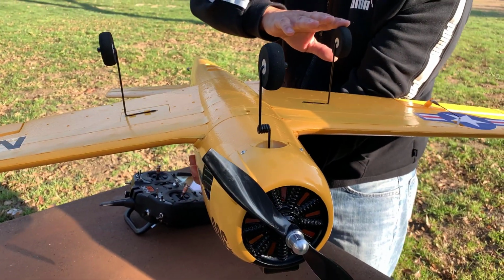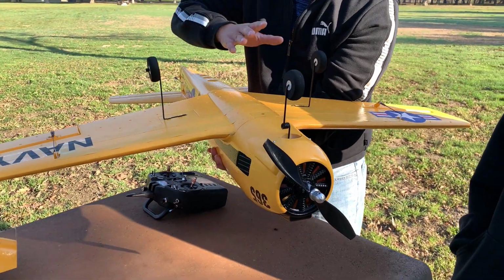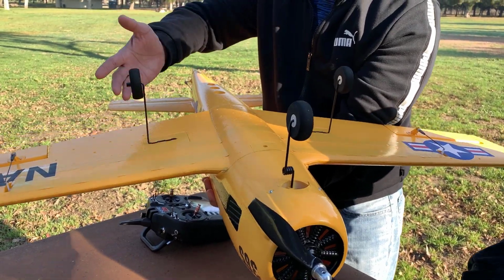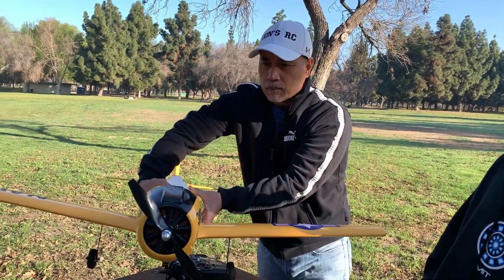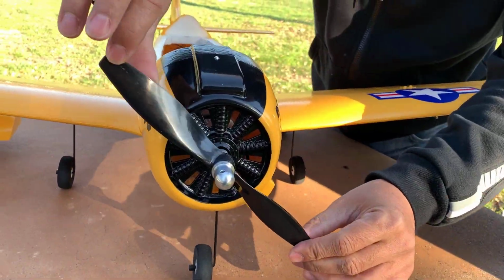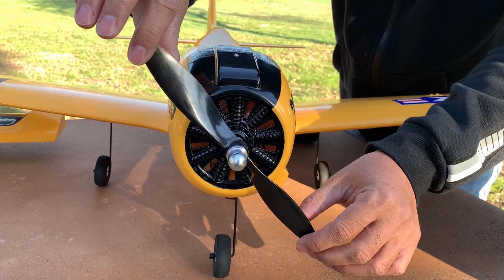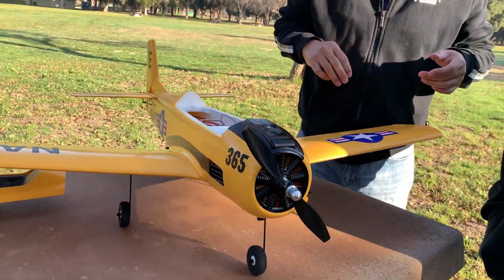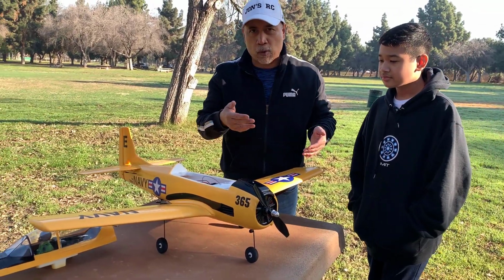Now, the reason why they did it this way was because, obviously, they wanted you to be able to take out the gear at any time so that you can belly land it if you wanted to. And if you look at this propeller, okay, this is not one of those tough plastic propellers, see? There's a lot of bend on it, so that way when you land it on grass, you don't easily snap the prop.